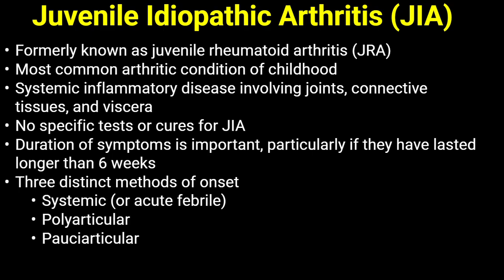One important concept on this slide is that there is no single diagnostic test for JIA. Unlike some diseases where one laboratory test confirms the diagnosis, JIA is diagnosed by combining the child's history, physical examination, duration of symptoms, laboratory studies, imaging, and excluding other possible causes. This is why the slide emphasizes that symptoms should last longer than 6 weeks. However, it's important to remember that many children with JIA have normal laboratory results, especially early in the disease. This is another reason diagnosis depends on the overall clinical picture rather than one specific laboratory value.